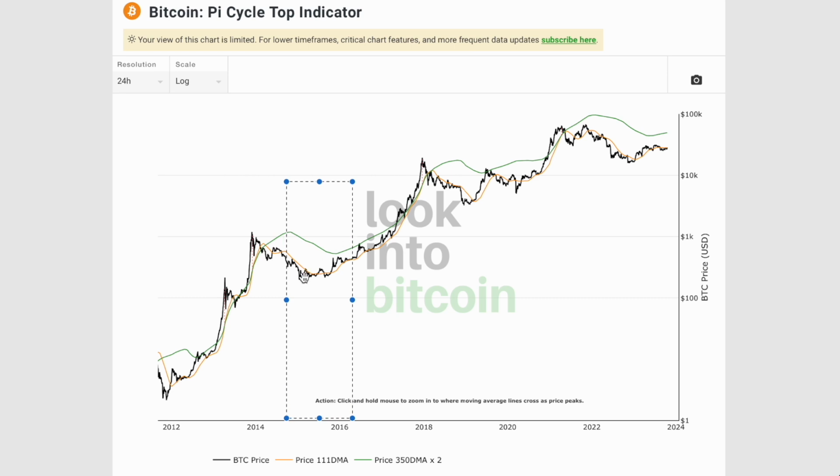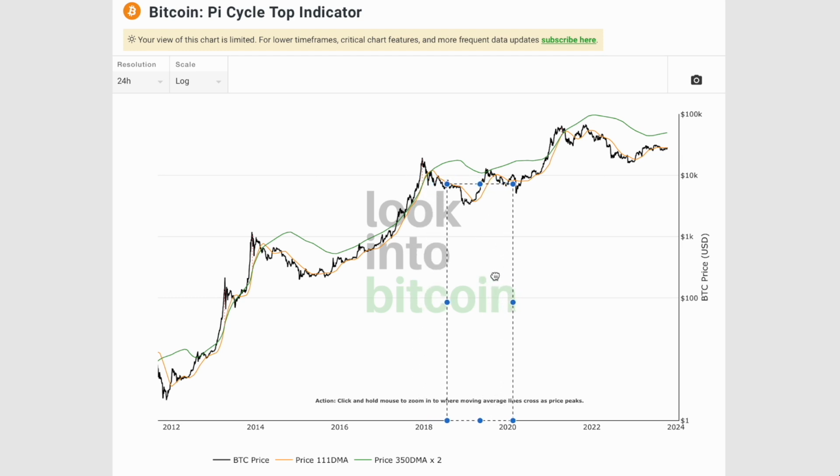That was the case in the pre-halving year of 2015 to 2016, and as you'll notice, once we got to 2016 right over here, that's when we really got back above this 111-day moving average and held as a support going all the way to the bull market peak. So essentially during the pre-halving year, oscillation around this key moving average, but in the halving year, that's when we actually managed to hold it as a support all the way to new all-time highs.